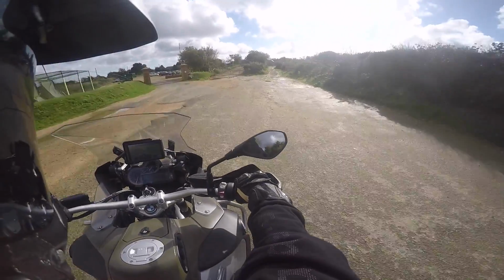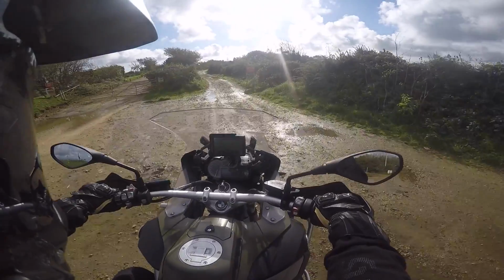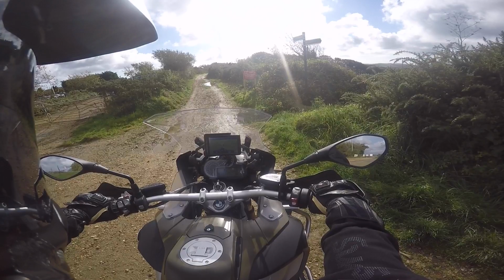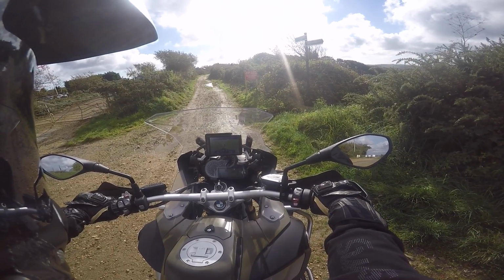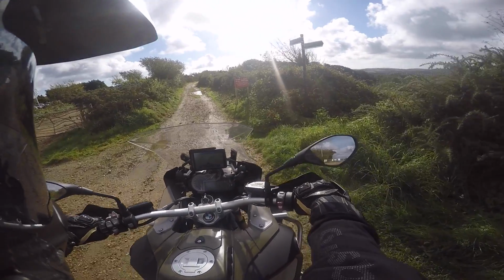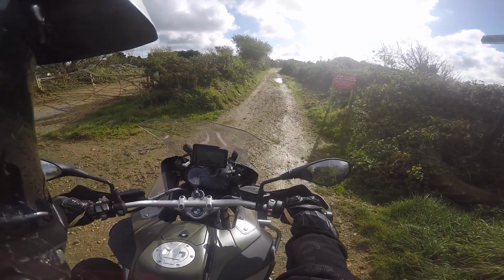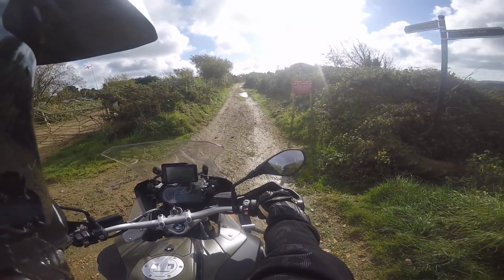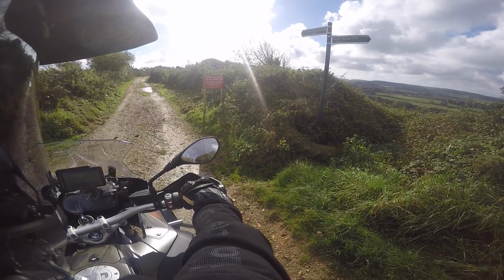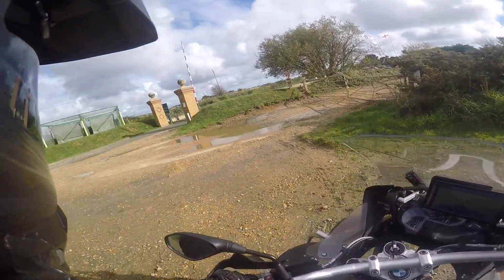Right, somewhere, byway closed to all vehicles. Oh no, that's not what we wanted to hear. It is an offence to drive any motor vehicle, including motorcycles, along the byway during this temporary closure. We're properly exempt. Isle of Wight Council. Oh, what a shitter. Ordinarily I'd go, bollocks to you, but I do think I know where there's another one. Oh, stalled it.